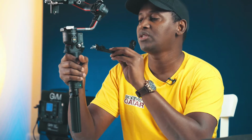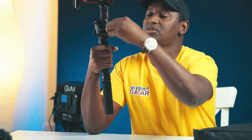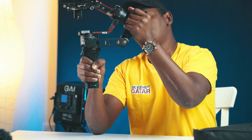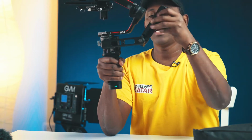However, it came with only one bracket that you can attach here and use in underslung mode, right? Which is really nice and convenient and very comfortable doing it like that. It's very nice. So this is really cool, all good and dandy.